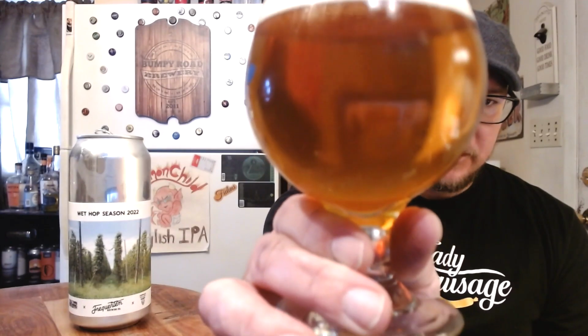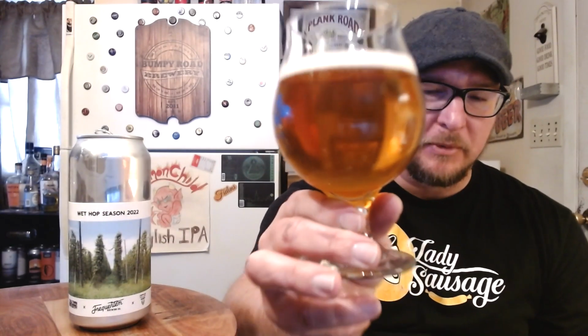I do like the label art on that. Some nice hop vines right there. So the head on this is a slightly off-white head. It's kind of a soap sudsy head. It's gonna go away, I think. The color of the beer itself is a beautiful, just rich gold, and it's clear. It has maybe a slight bit of a chill haze on the glass, but it's pretty clear. Now, there doesn't seem to be a ton of carbonation bubbles just flying up at all, but you can see some carbonation bubbles there. And yeah, let's get some aromas.